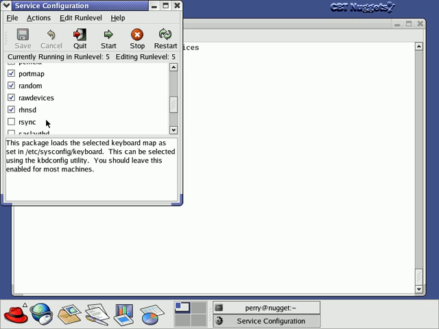Also, maybe you're asking yourself, why would I ever want to uncheck anything in here? Well, the fewer services you have running, the more free memory you have, the more free processor time you have, and so on. If the services aren't going to be used, then there's no reason to start them up at boot time, so it'll make your system boot up faster, and it won't consume as many resources. So there's a little tour of the system services and how you can configure them, and like I said, this is for starting up in the various run levels of the system.